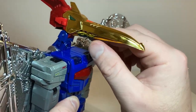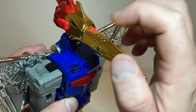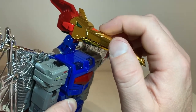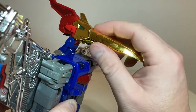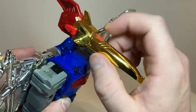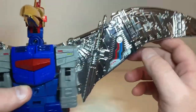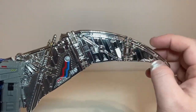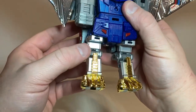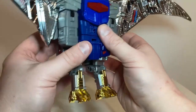The beak, very nice, looking nice and gold. Fingerprint magnet, but whatever. Autobot decal, luckily only needs one because the beak, of course, becomes his chest, but not included. I imported that myself. That's nice. Got some nice transparent plastic for the eyes. Nice transparent green there. That is very nice. And you got some nice molded detail on the chest. The wings, obviously you can see more of the wings, more of that nice molded detail. Looks very good. And then of course the feet, you can kind of see just a little bit more robot junk hanging out there due to his claws, but yeah.